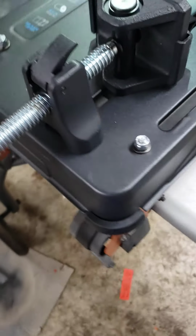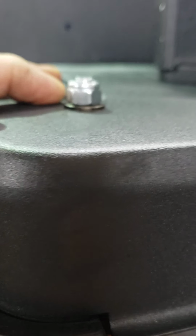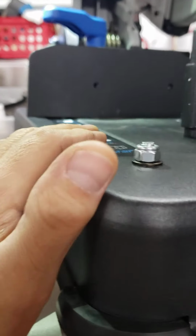So mounting this, you want to use some bushings, because what you don't want is to pull on the top of the base and deform it in any way, or twist the base in any way. This has to be tight and square.